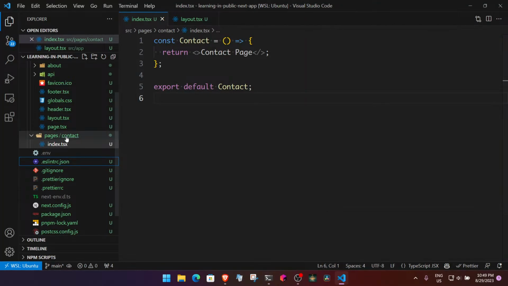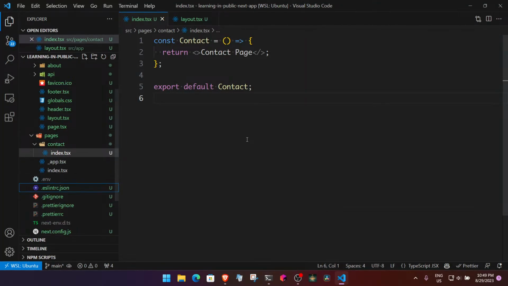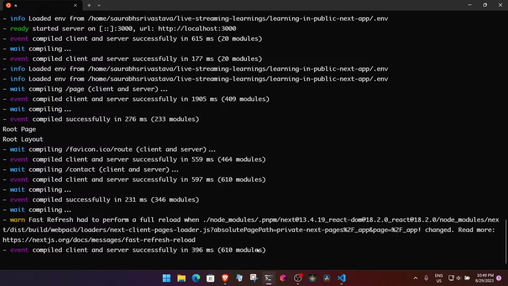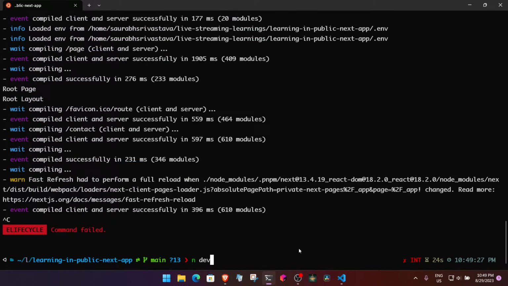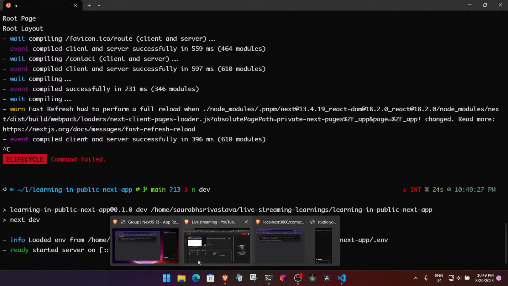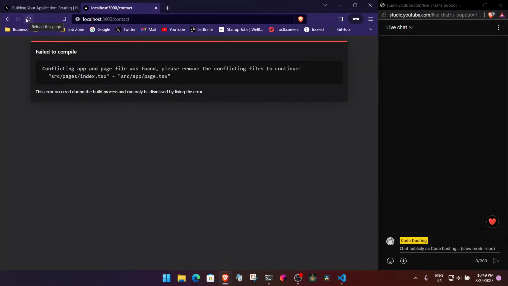Okay, what will happen if I don't delete this, right? And then I again recompile it. Then I go back and conflicting app and page file was found. Please remove the conflicting files to continue.